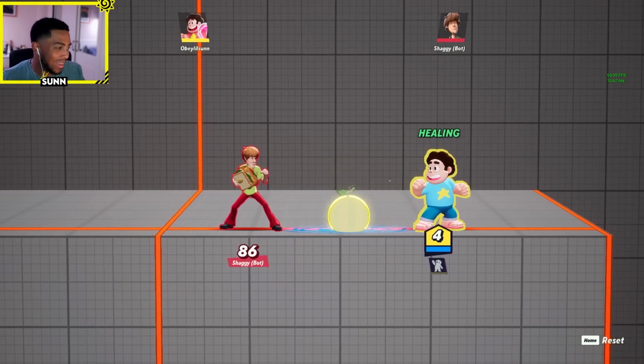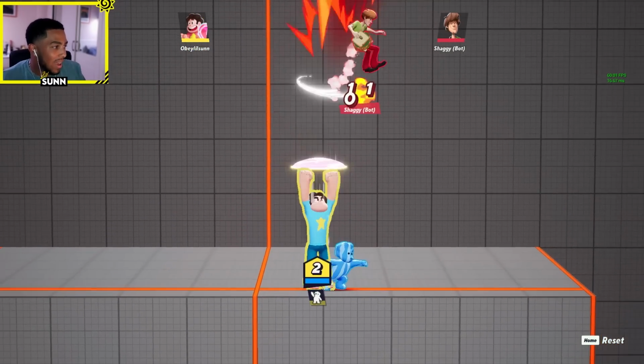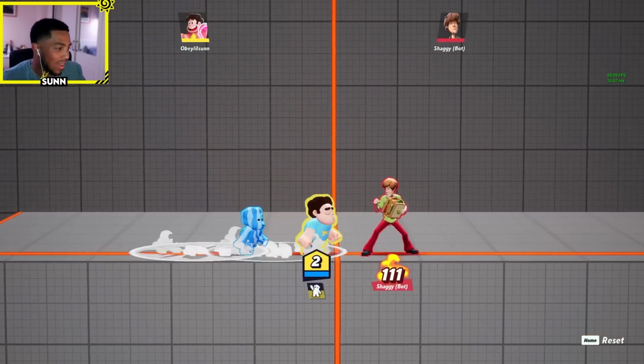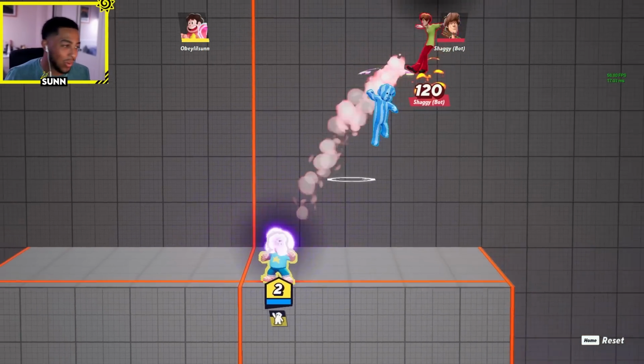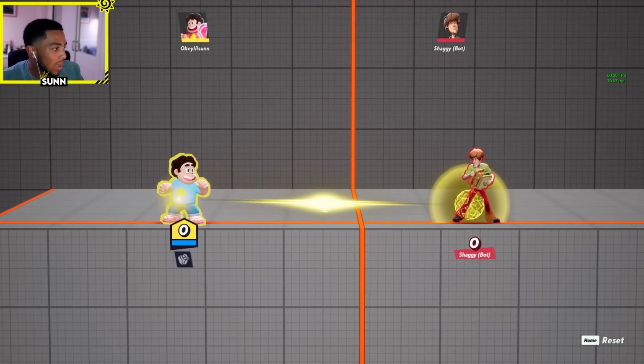Down special is very weird. Yeah, you get a little mini you. Is this good in twos? Yeah. Is this good in ones? Well, the little man can just be one shot quite easily, but he's cool. He's cool. Throwing it down's no harm.